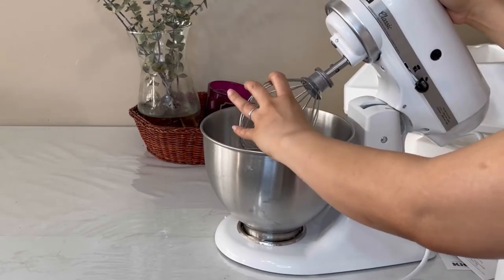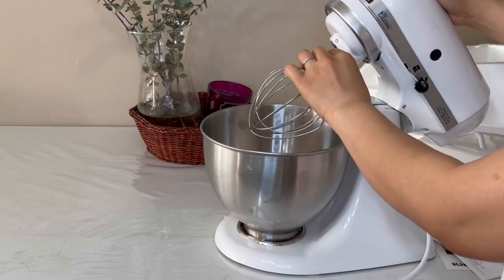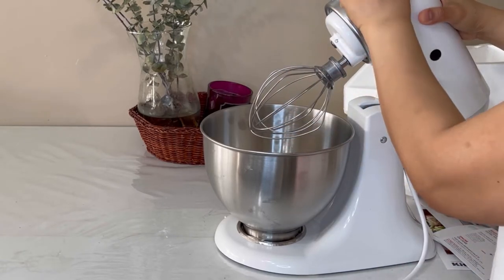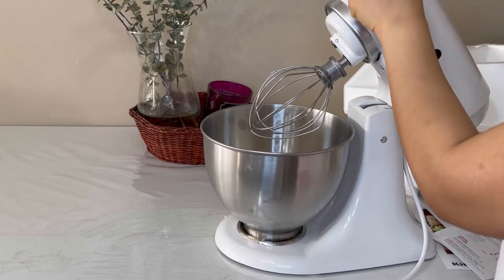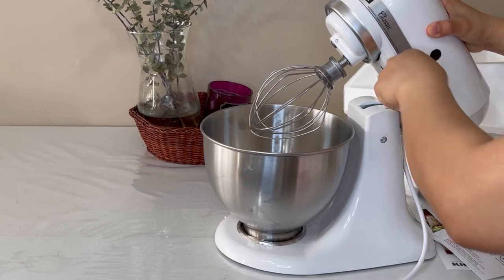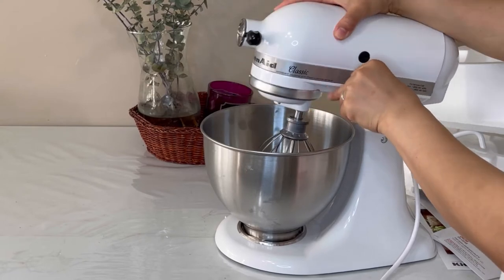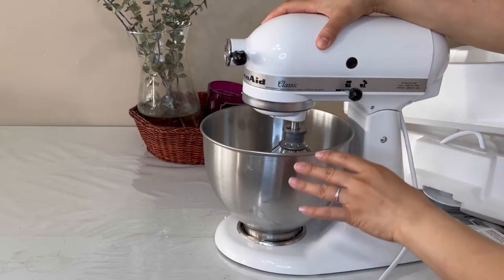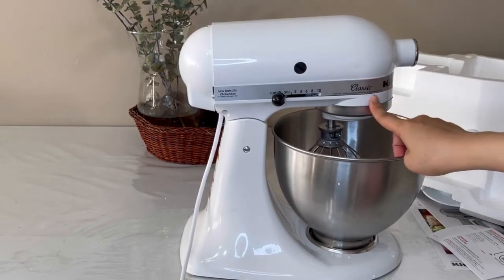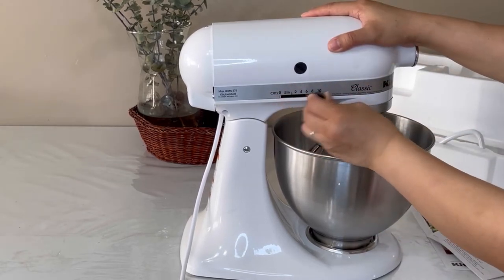Just simply tilt the head to attach the paddle, the whisk, or the dough hook. This is very easy to use, and to remove and put back the attachment. The head part is heavy and very durable. The mixer is 275 watts and has 10 speeds. Use the lowest setting for stirring and the fastest for whipping.